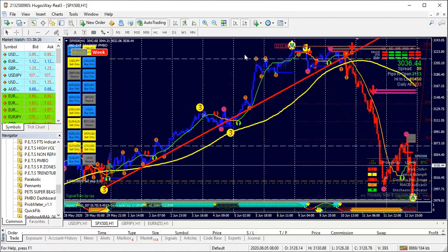This is an hour chart. Notice in this hour candle, there are 4 confirmations in 1 hour. Notice here you have a yellow circle with a 3 in it. Notice this also has the yellow circle. You might not see the 3 because we also have a star on top of it, and we have a white arrow with a green arrow inside of the white arrow. That is 4 confirmations in 1 hour that this uptrend is nearing a reversal.